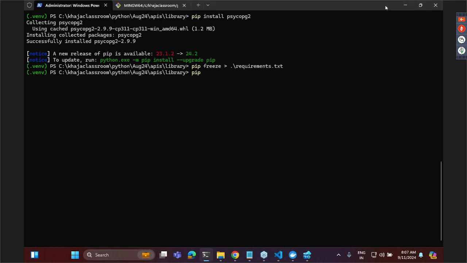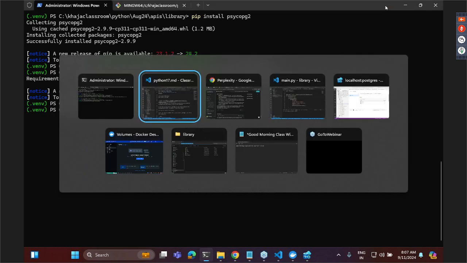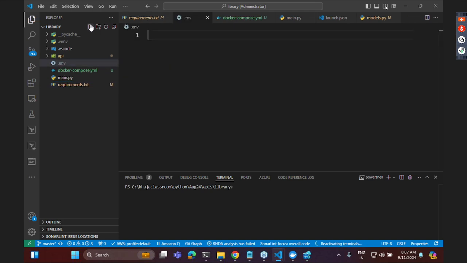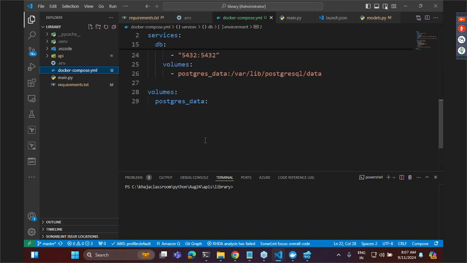So I'll be trying to tell pip install python-dotenv. Now pip freeze requirements.txt. Now what is it I'm trying to do now? I'll go over here and create a .env file. And right now I just need only one thing, which is what is my database URI. Okay.